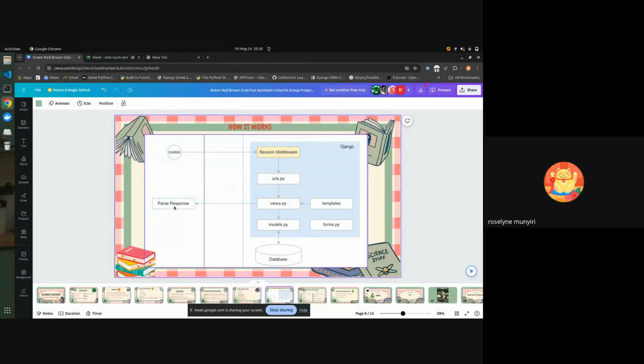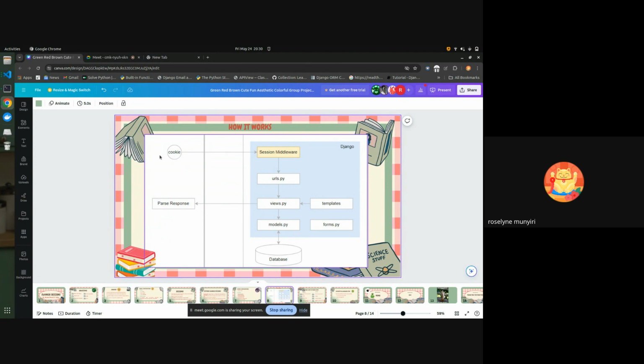When the HTTP response is sent to the client, the session cookie is sent in the HTTP headers, and it contains the session ID. We are going to show you that in a few. So the next time you log in, remember the first time you didn't have a session cookie and you didn't have a session created.